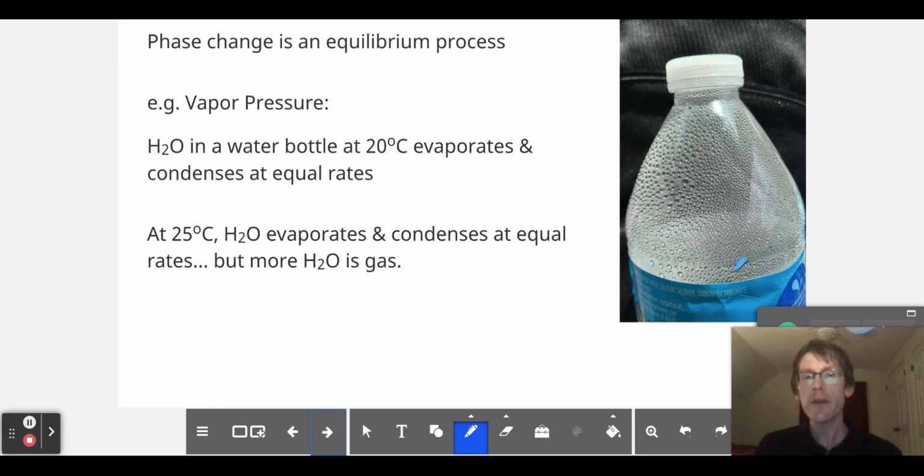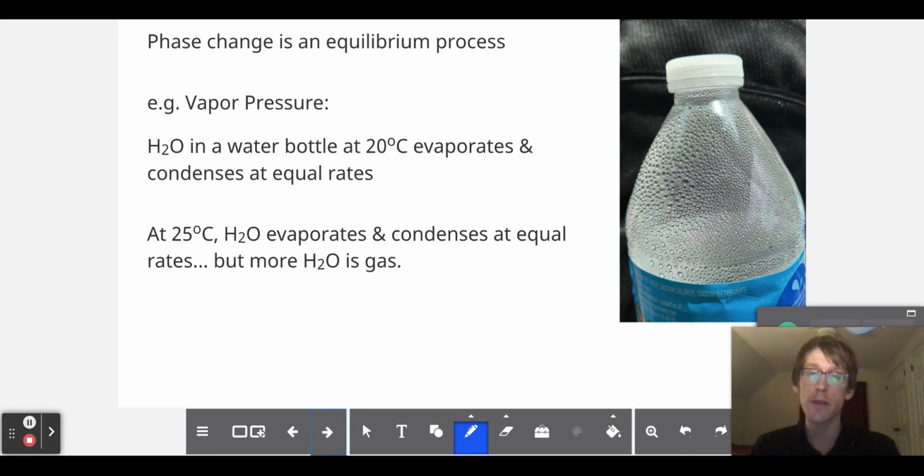Well, every liquid has a certain amount of what's called vapor pressure. And vapor pressure is essentially the amount of the liquid that actually evaporates into the gaseous phase. So there will be an equilibrium at any temperature where some of that liquid is in the gaseous phase. And of course, at lower temperature, there's going to be less liquid that is evaporated. But the hotter the liquid becomes, the more vapor pressure there is.